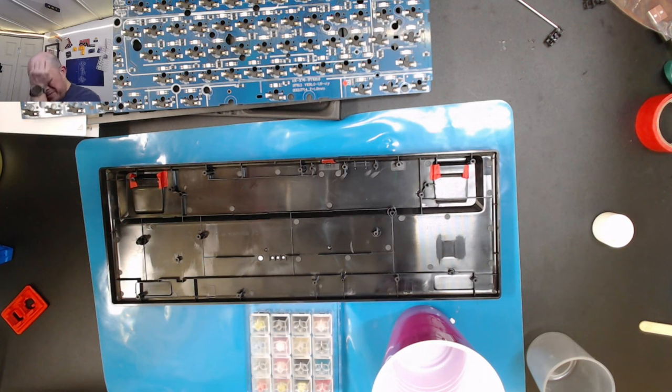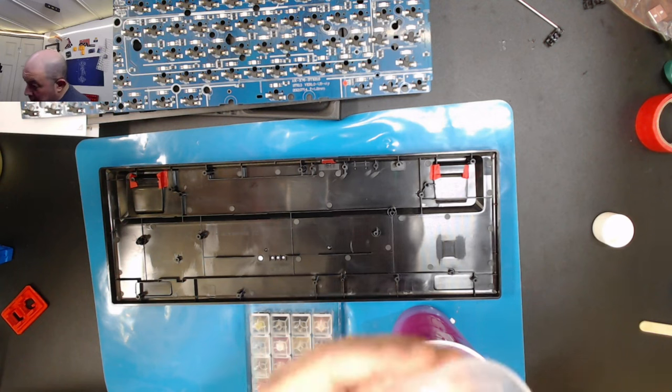The previous ones I've done just with... I always get PE and EVA foam messed up, but the EVA foam works. But I've been wanting to do one for a while that's silicone, and here's my chance. So I'm trying something new.